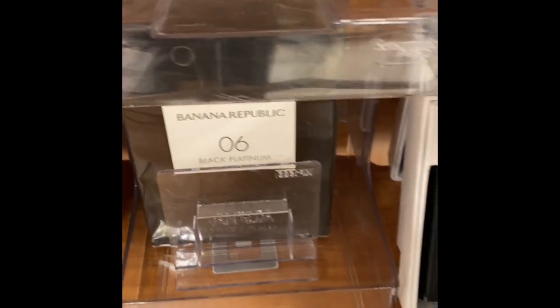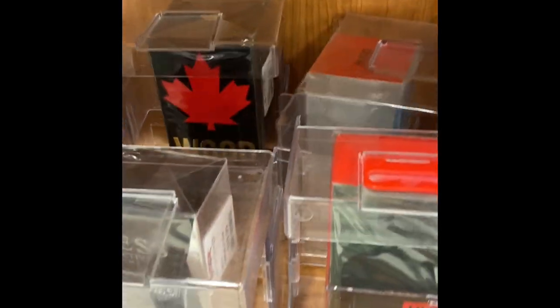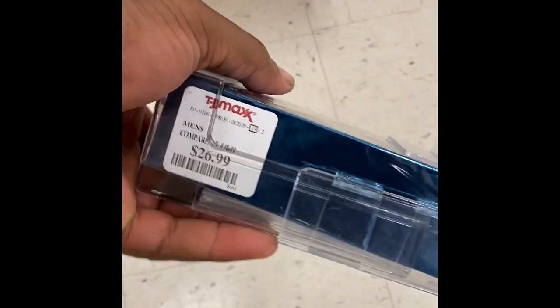Hugo Boss Iced — that is a very good fragrance, I actually like that one a lot. Some more Banana Republic down here, I think that was Pure White. D-Squared Wood, Lacoste Essential — that is a very good smelling fragrance, not the greatest in performance, but if you're looking for an office-friendly scent, that is the one. One of my favorites from Burberry — that is Burberry for Men — and Davidoff Cool Water, I also own this one. Can't go wrong with Cool Water.